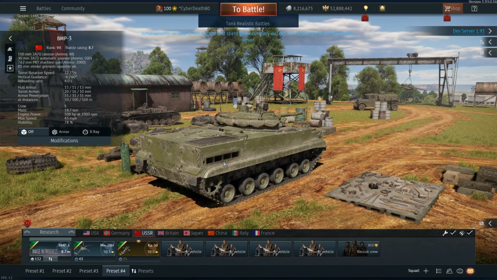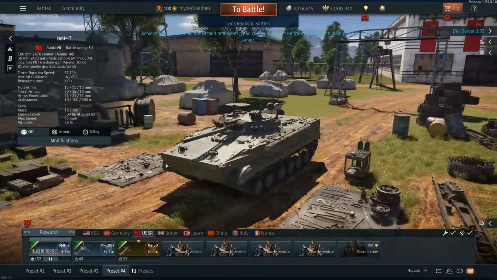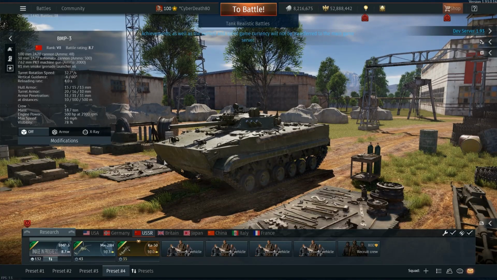This is the exhaust and smoke screen. I'm not entirely sure if it floats. It's supposed to float. It's amphibious. But so is the Object 685, and that doesn't float.